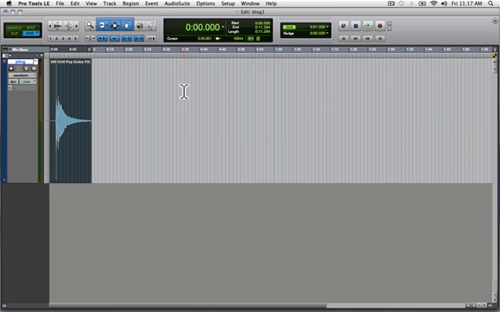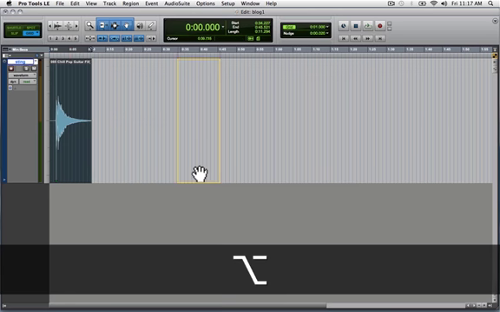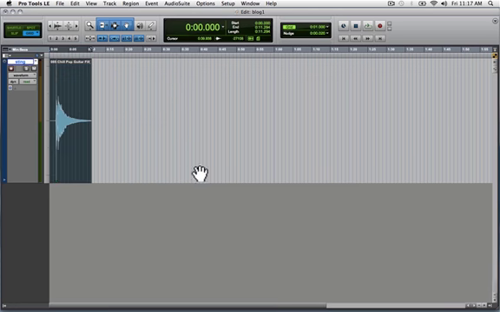What if we then hold down the Option key with those 3 modifiers as well? Then you'll find that we can make a copy, and rather than moving our region, we can make a copy of our region to the new location. Just like if we were holding down the Option key and dragging this with the grabber, we make a copy. We'll do the same thing but using these shortcuts.